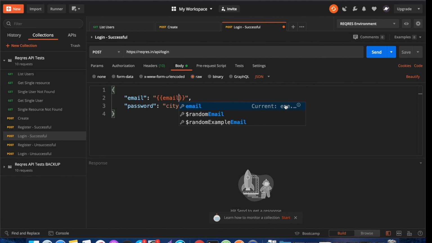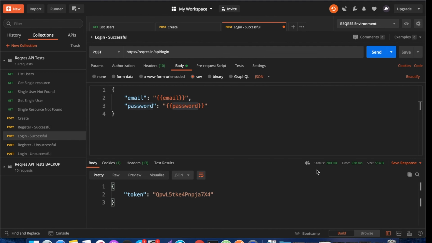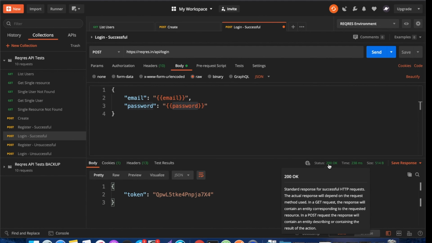And you can see right here that it's highlighting that, oh yes, this is the current value that you're using within this collection variable. See, scope is within the collection. That's the limit of what it can check, what level of information you can get this variable from. So I can see that I could get this email to be shared with this email key value. And I can also share the password within this collection. So now if I have 100 tests that use the same email and password, I could just update this with a variable. So whatever changes happen in the future, I can go ahead and just send it again. And there you go, it still works. It has a successful status right here.